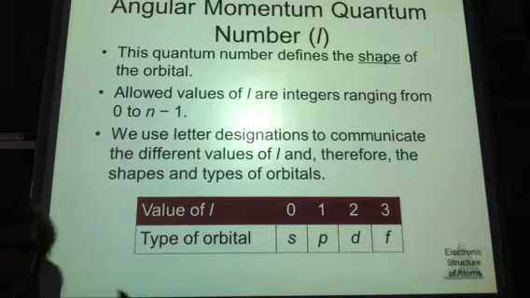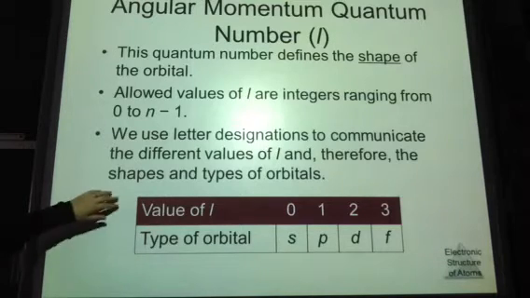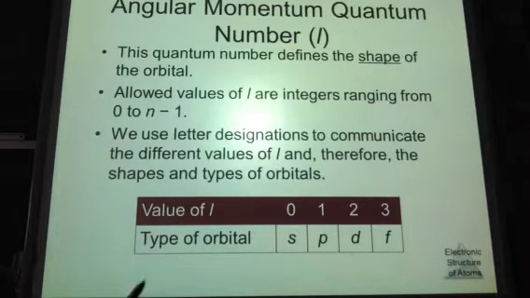The new AP Chemistry curriculum now states that we do not have to do anything with these quantum values, with the 0, or that the angular momentum, or L, would be 1 if it was a p orbital. So in terms of the quantum numbers, the value of L, the value of N, the value of M sub L, which we'll get to on the next slide, you will not have to write any of those out. I just want you, though, to be familiar with it if you see it.